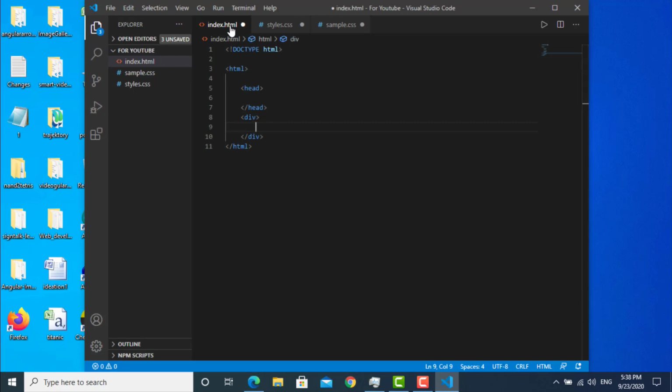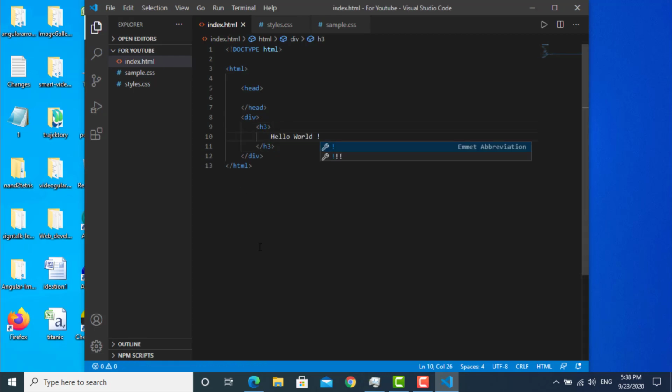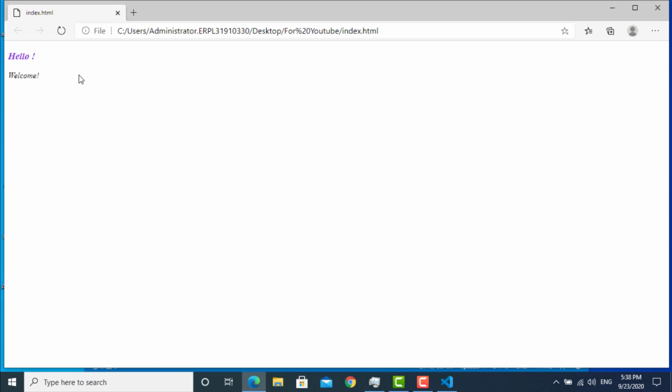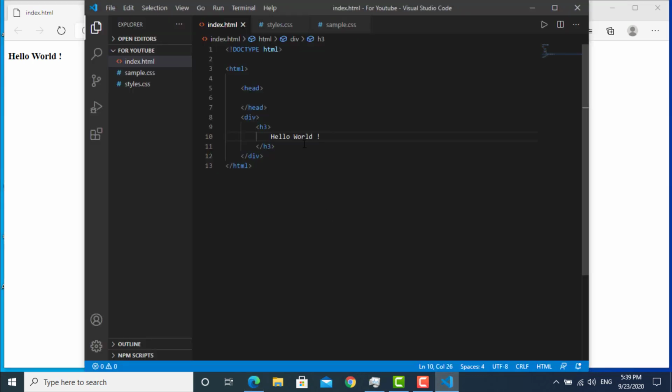A div is basically a container which can enclose everything. Let us put a string, hello world. Now let us view the page in a browser. Currently it is just showing hello world. It doesn't have any design, right?